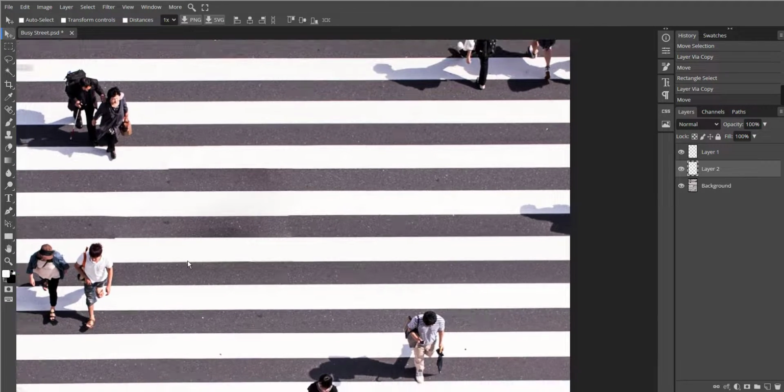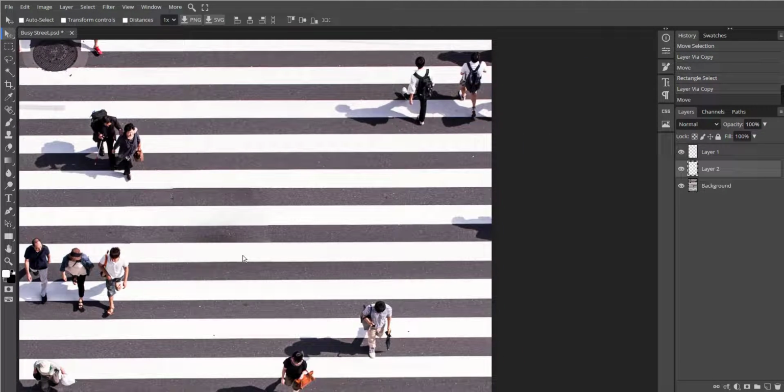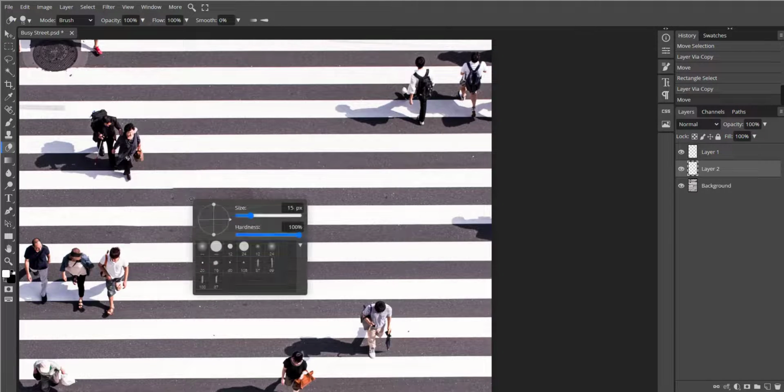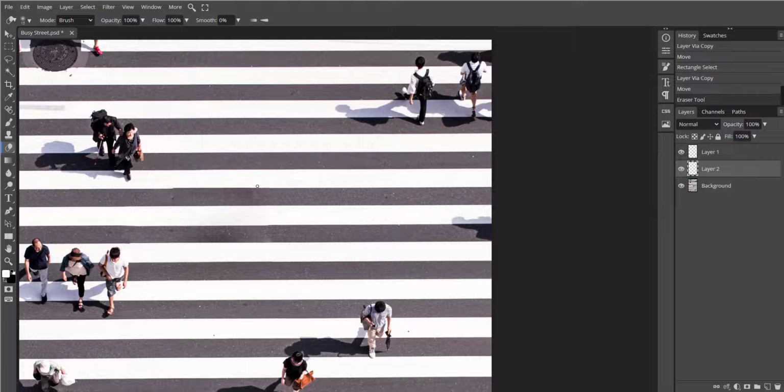As I zoom in, you can see here that there are a few small imperfections, but we can easily fix that by using our eraser tool. I'm going to press E on my keyboard to go to my eraser tool, right click on my tool settings, and set my hardness down to about 18%. What this allows me to do is soften up my brush so that it smooths everything out. I'm going to hit enter to accept that change, or click off.